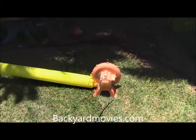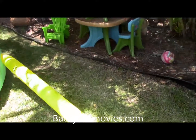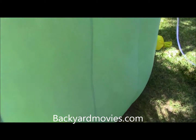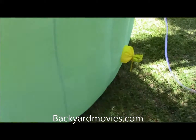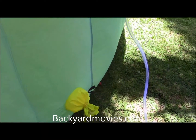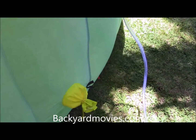As you can see, we've got our blower cranking away. We've got it connected to the side of the slide. So I picked this port here. It was a little bit closer for me. But you've got a second port here, and you can make sure that that is tied off, and you're good to go there. So it's nice to have that option either way.